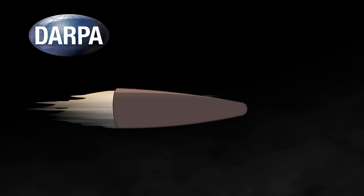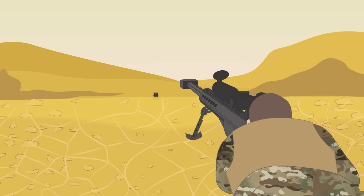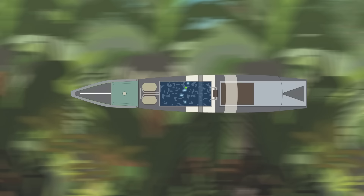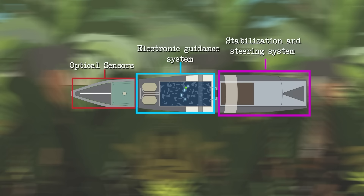Homing Bullets. These are the stuff of science fiction, or at least they used to be. Thanks to the research of the US Department of Defense research agency DARPA, they are now a reality. These bullets are designed to maneuver themselves in flight to hit moving targets from long distances. The EXACTO, or Extreme Accuracy Tasked Ordinance, is a .50 caliber round used in long-range sniper rifles and machine guns. It uses a real-time optical guidance system to identify a target and track it in its sights. It also has an onboard mechanism that compensates for weather, wind, target movement, and other factors to correct the course of the round with each shot.